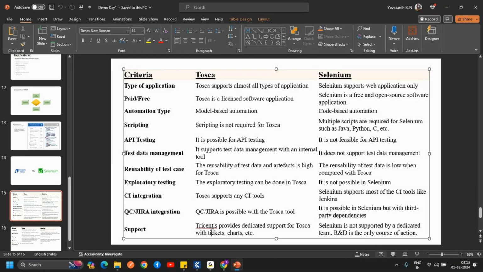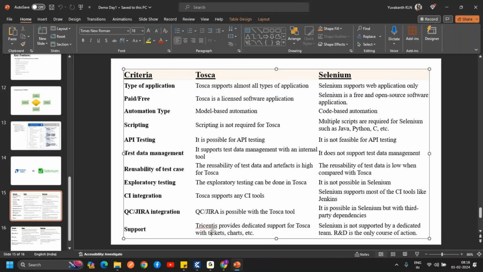Okay, suppose your project acquires the licensed version from Tricentis, right? Tricentis will take that effort. It will ask in advance, do you need any help from Tricentis? If you say yes, if your project manager decides that you want some support from Tricentis, they will surely assign one person from the Tricentis team who will be the point of contact for any issues.